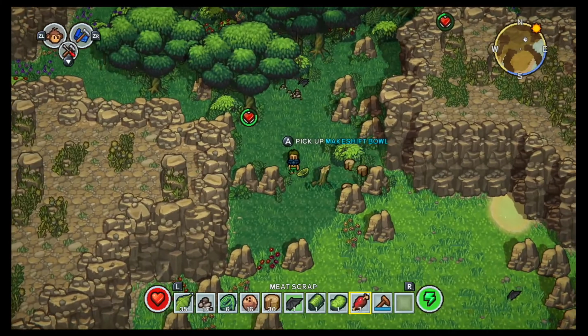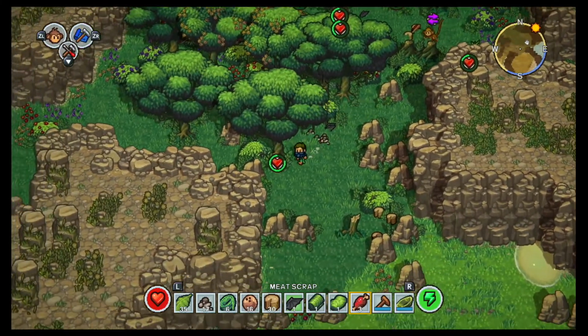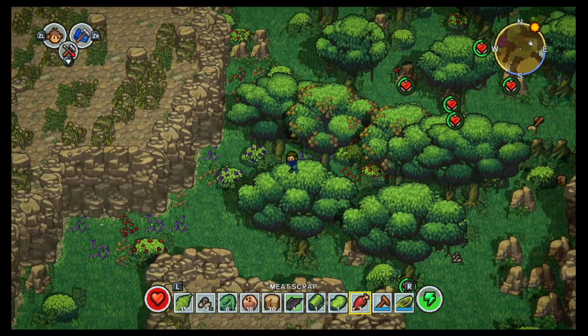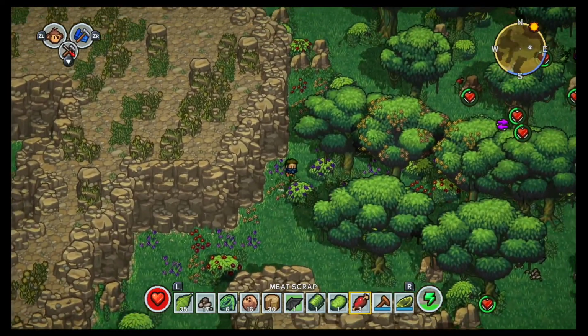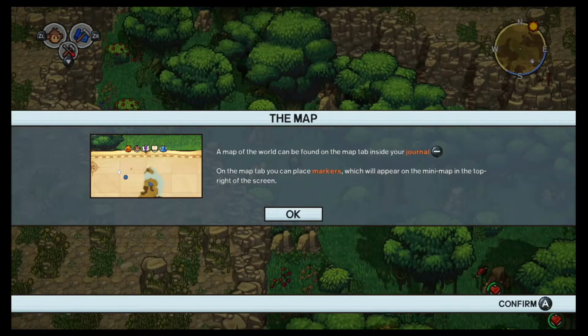What do I need? The makeshift bowl. I don't know what the bowl's for, but I feel like it's got some use or else I wouldn't be able to craft it, right? Okay, these bushes. All right. Should I go towards the sun?